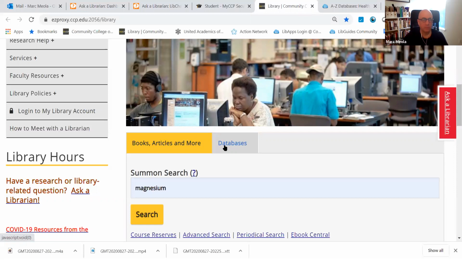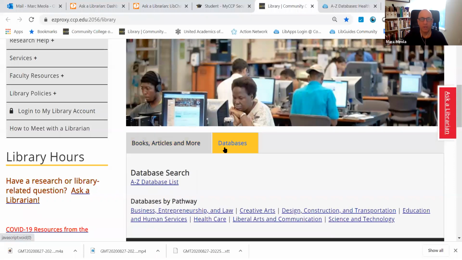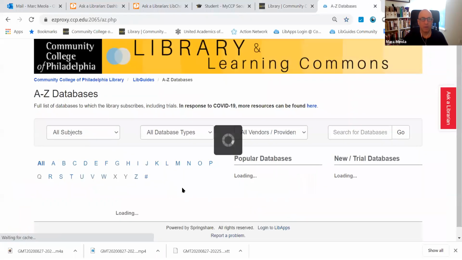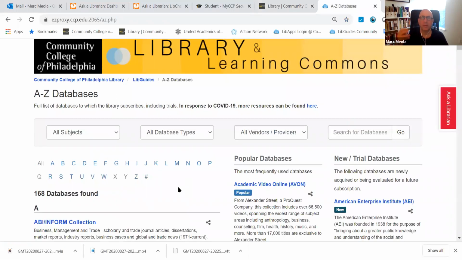If that's too confusing or not working for you, you can go the database route where you pick a database and search it that way. We looked at Nursing and Allied Health, Medline, Consumer Health Database, and any of those other ones under the healthcare pathway are possibilities. Just make sure you limit it to peer reviewed and full text and last 5 years.